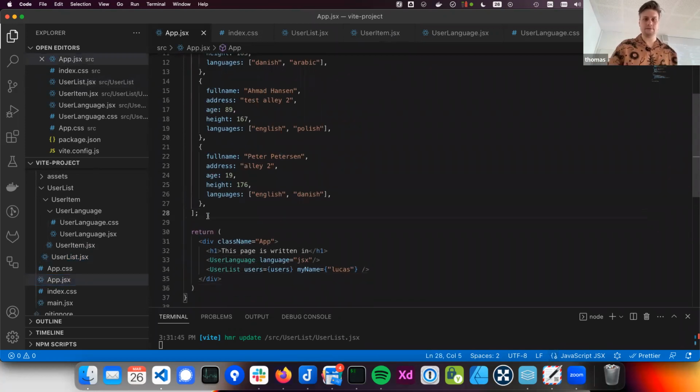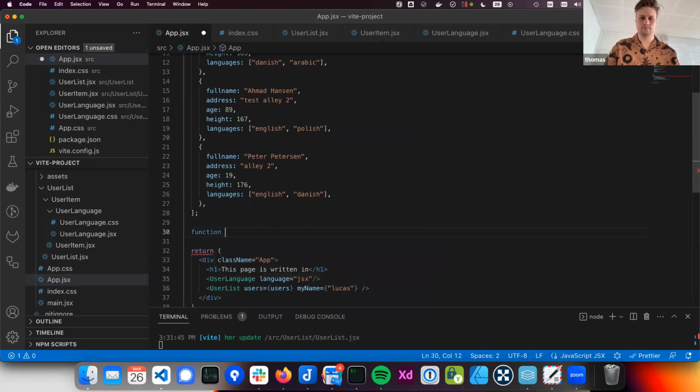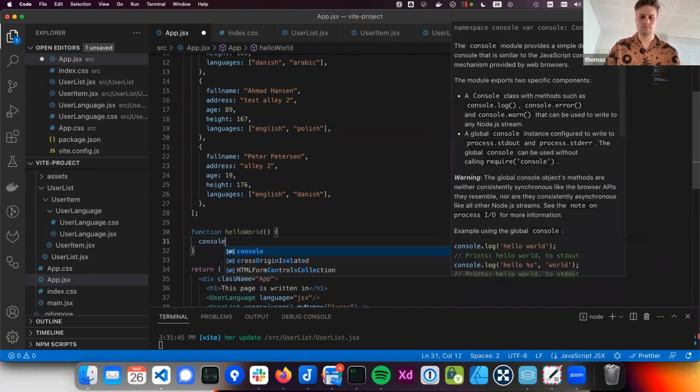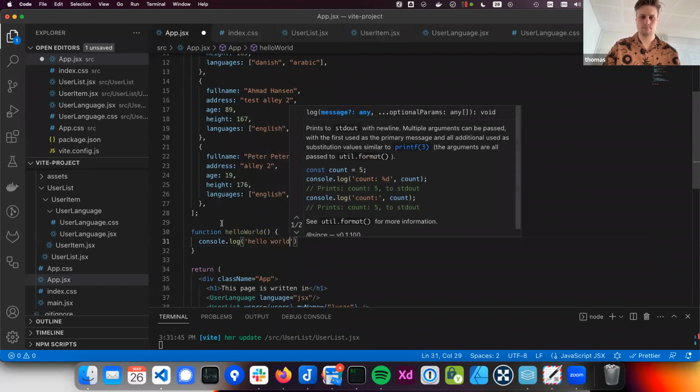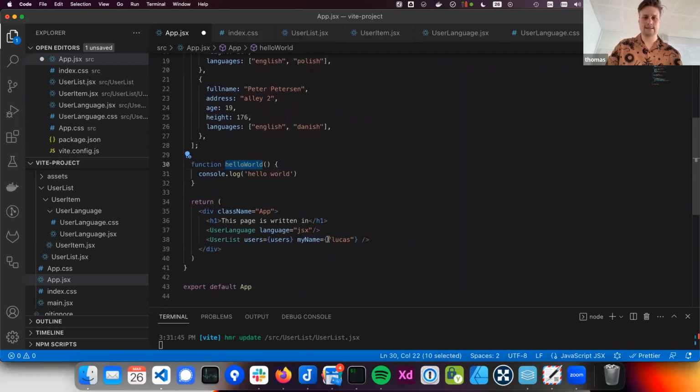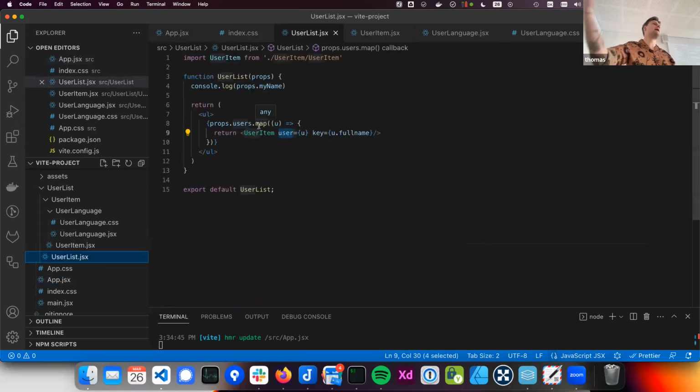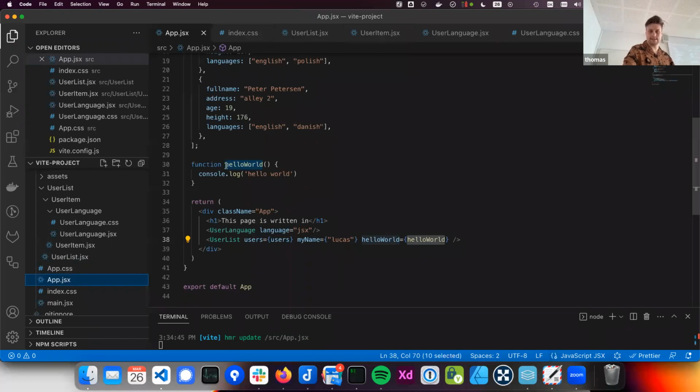So if I make a function here, I can also pass this as a prop, and from inside my user list, I can call this function back on this component, right?